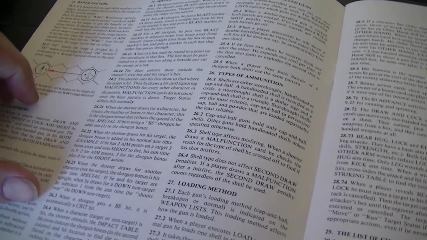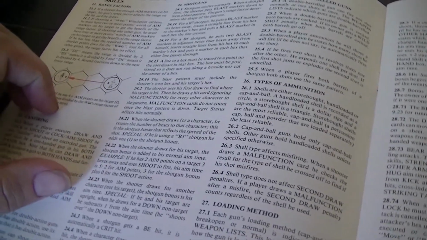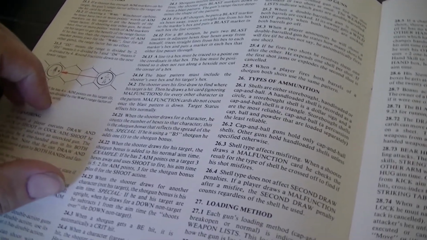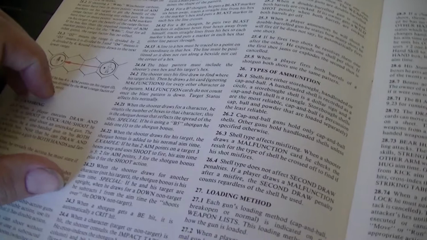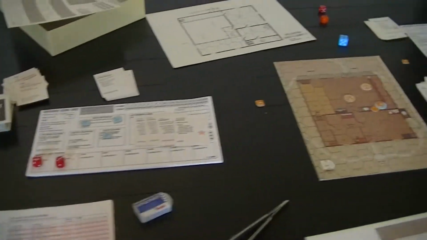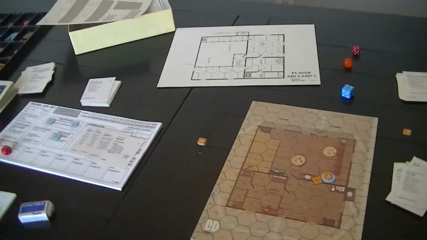Okay, so let's see if we can find shotgun bonus. The shooter draws for another character, not his target. No, that's only for another character. Yeah, so I think I'm better at shooting people who aren't me. But I don't know about that because I can't find shotgun bonus anywhere. So I'll ignore that. He missed him. Whatever. I guess. I don't know.